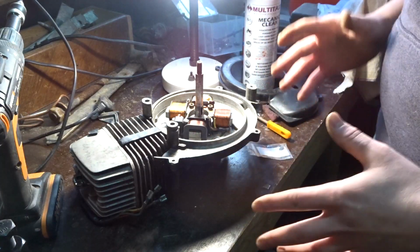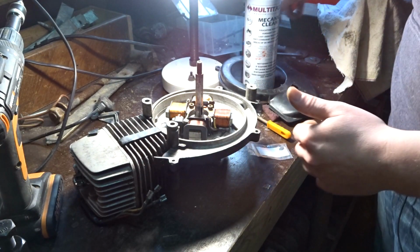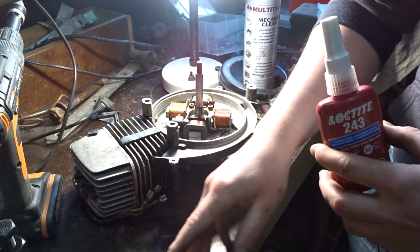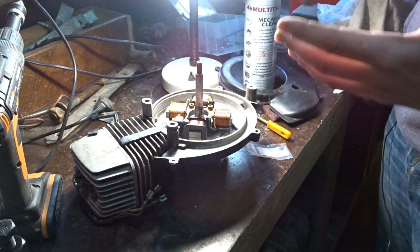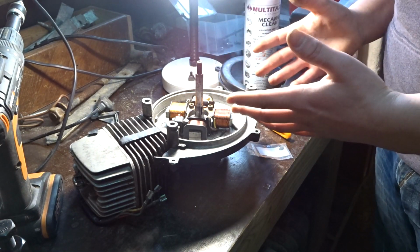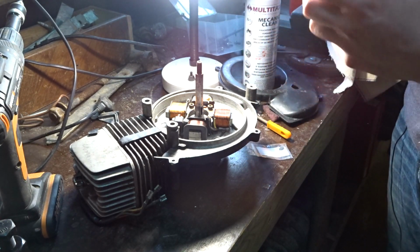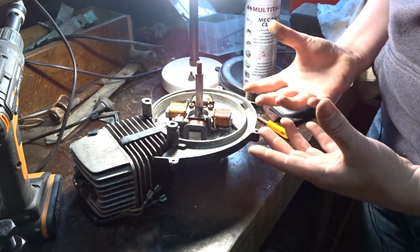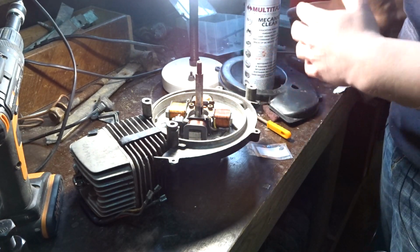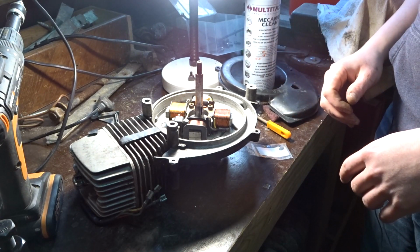So to assemble the engine, I know what I did wrong the last time. I didn't use Loctite on the keyway and on the flywheel. I did this on the RCX and it works perfectly. I didn't do it on this bike. So that is what I'm gonna do now, because if there's a little dirt, grease or whatever, the flywheel can shift around, but with Loctite you can secure it.